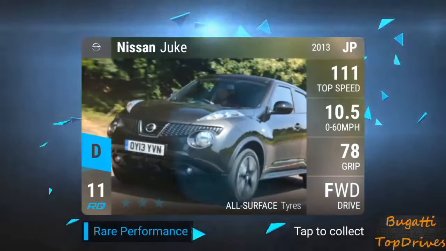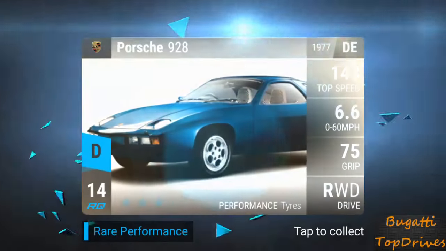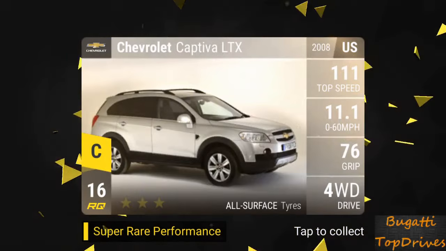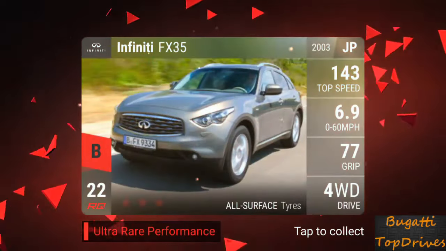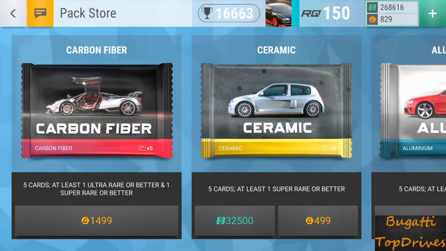All right, I think this is the last pack. Juke, Land Rover, sell. Why is that even a Chevy Captiva? Why is that a C-Class? Why is that a C-Class? And an Infiniti FX35, your Aunt Betty's favorite SUV. That's all for this pack opening.